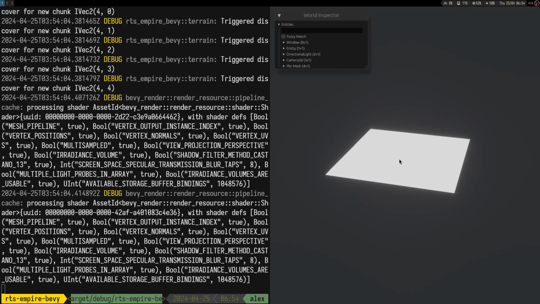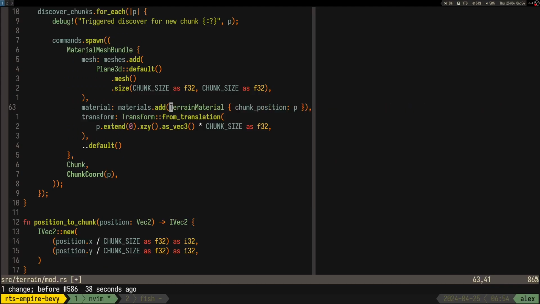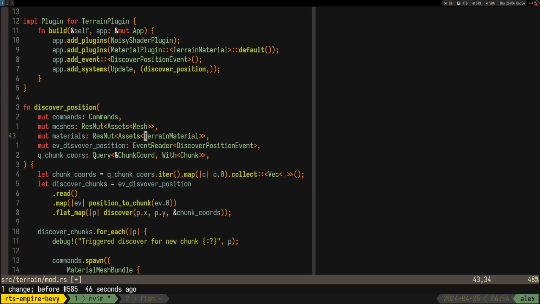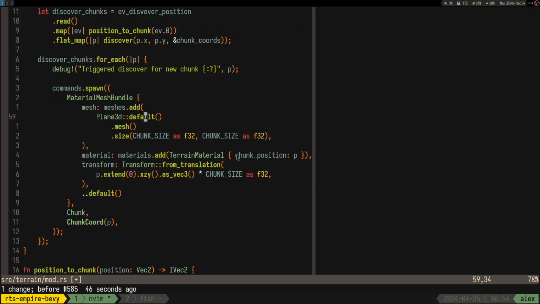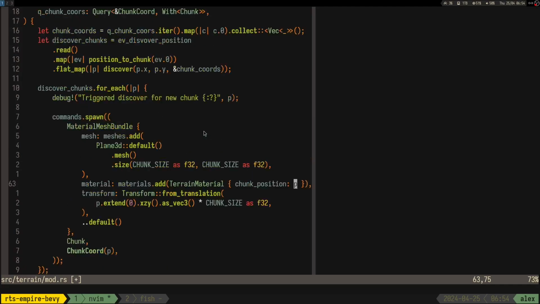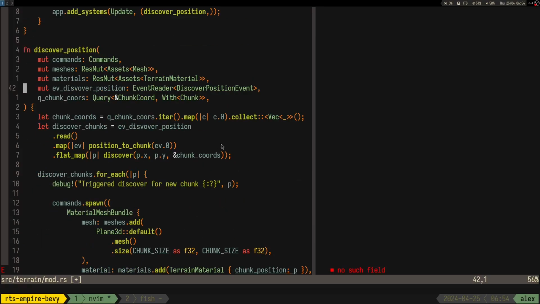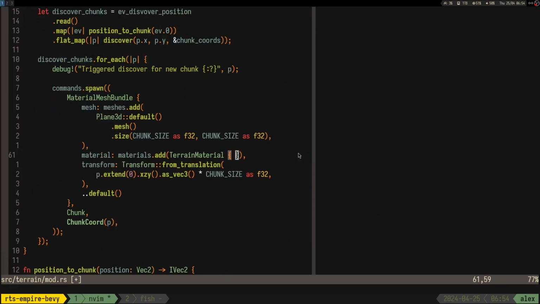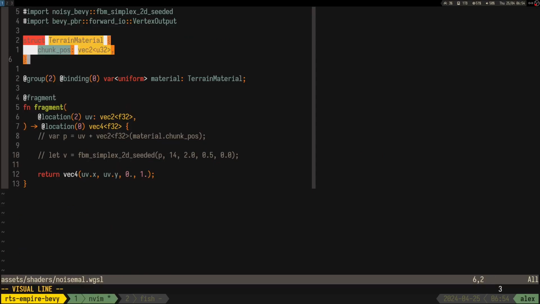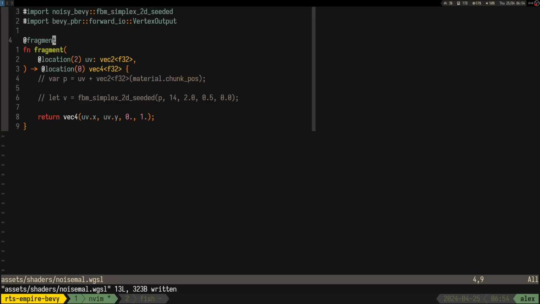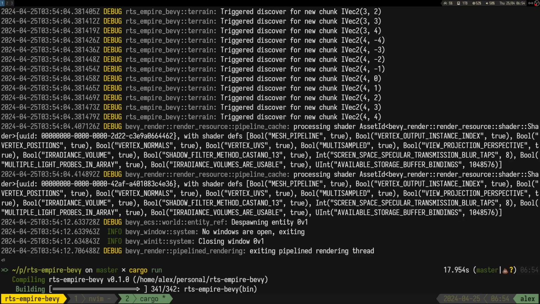Interesting. Let's just say terrain material doesn't have anything. Alright. Let's go into the shader and just comment this thing out. So this should still color the planes.